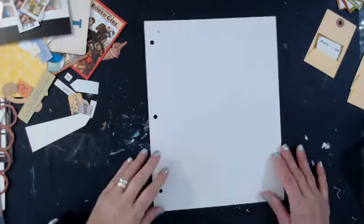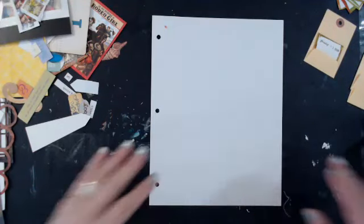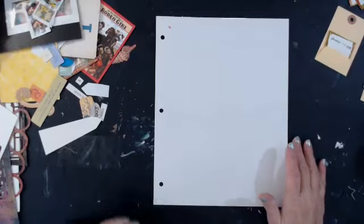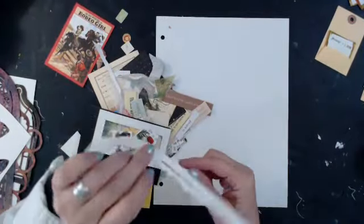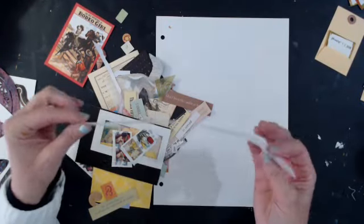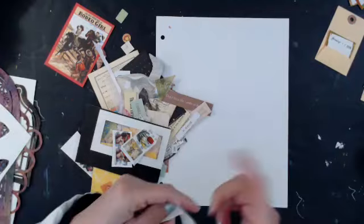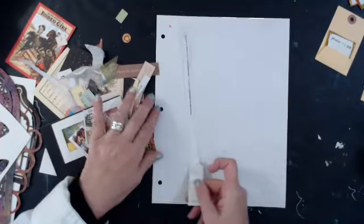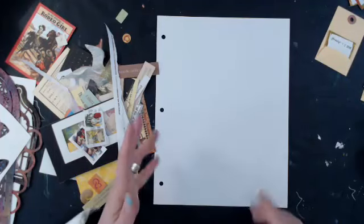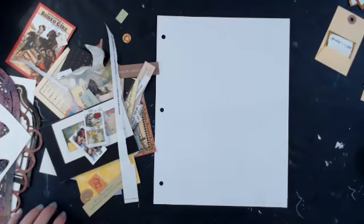We're working on a syllables page, and my camera is a little crooked. It's making the paper, there we go, that's squared up. So I pulled a handful of stuff. I don't even know what this is. Why is this in here? This is going in the trash. Well, maybe it could be a border, I don't know. Let's see what color I want to use. I think we'll go with the sienna color, why not?